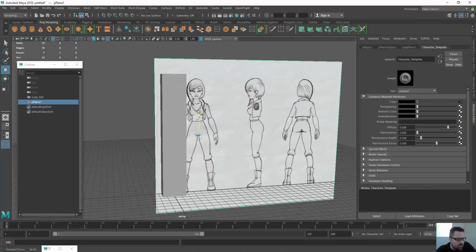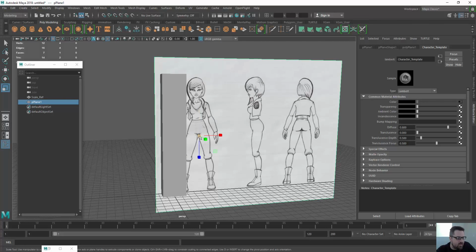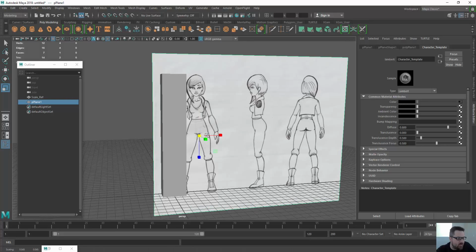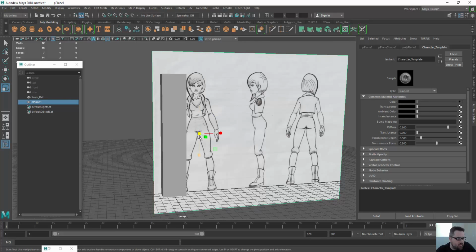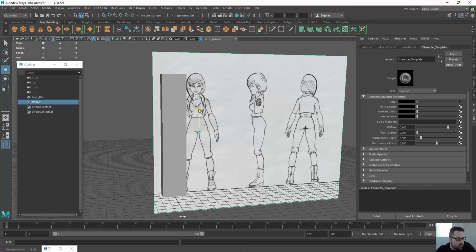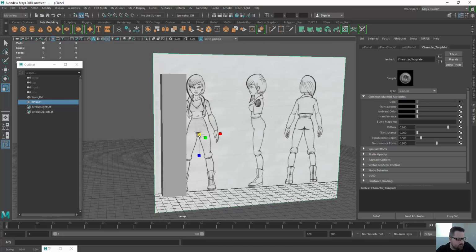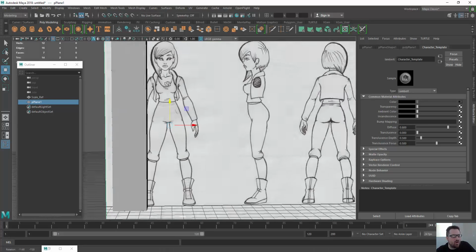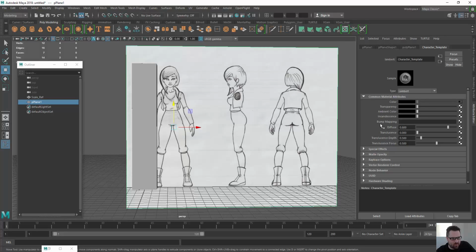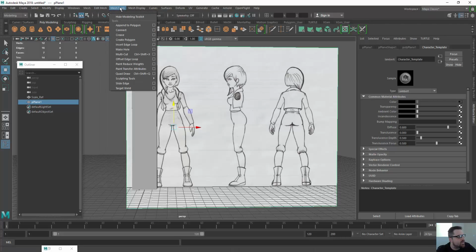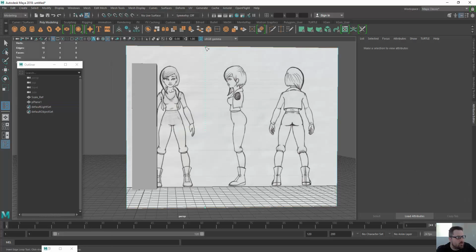And basically my goal is to make it roughly that this character is the height that I was expecting her to be. And pretty close, not too bad. And again, it doesn't need to be 100% perfect as long as we're keeping these consistent. And since we have all 3 of them on the same sheet, that works out pretty well. So I'm going to focus mainly on the front and side view, but we may use the back view for some context. So I'm going to go ahead and quickly use Mesh Tools, Insert Edge Loop tool.